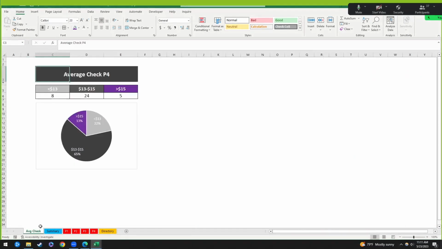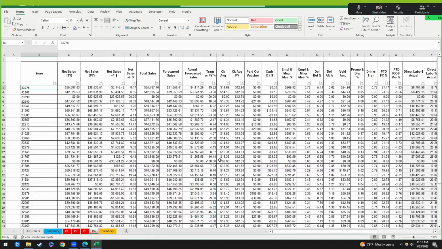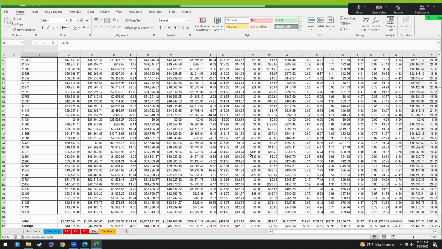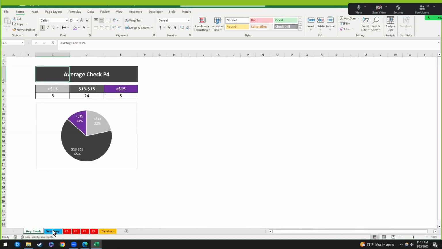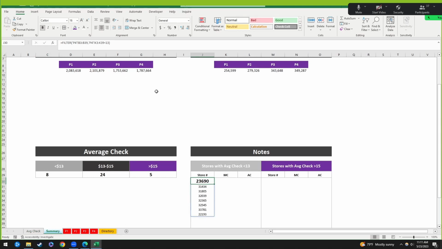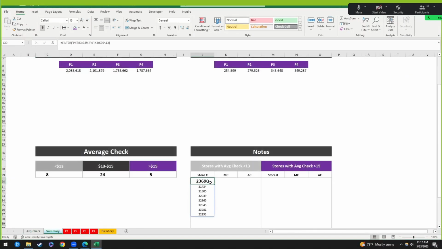Oops, did I select the wrong column? I think I selected the wrong column. No, I didn't. Why does that have so many more? Does everybody else have this many?